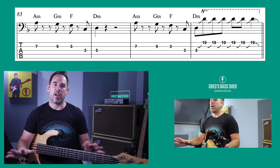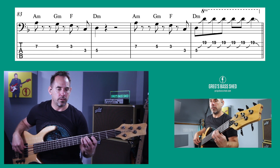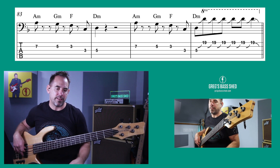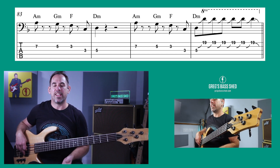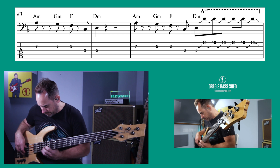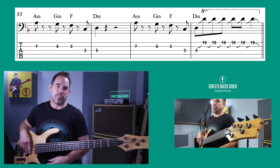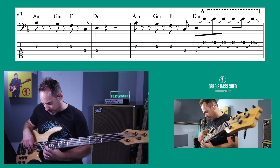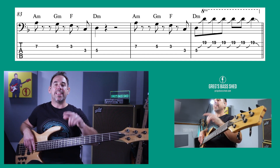Then we've got the bridge — it's the same idea as the original Meters version. It uses notes from the D minor pentatonic. You'll hear that on the original version — it's a really cool thing, actually quite hard to play coming up. There's a really nice high D, and it sounds much better when Nathan East plays it — he's kind of muting it as well. So that's just brilliant on the track. You're sliding into that note each time.